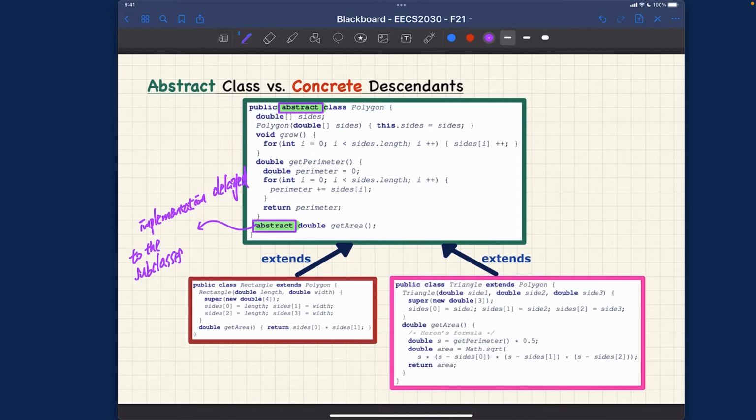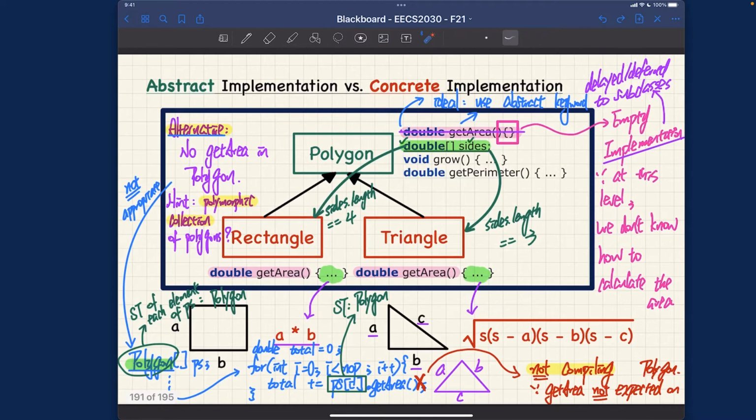And over here you can see this part here. After declaring the method, what we did was, after saying abstract, the return type, and also the method name, so no input parameter for the method, we simply got a semicolon, right? You can see we are doing this rather than simply empty brackets, an empty implementation, right? I really want you to contrast this with the initial design when I say simply empty body implementation. So they are different.